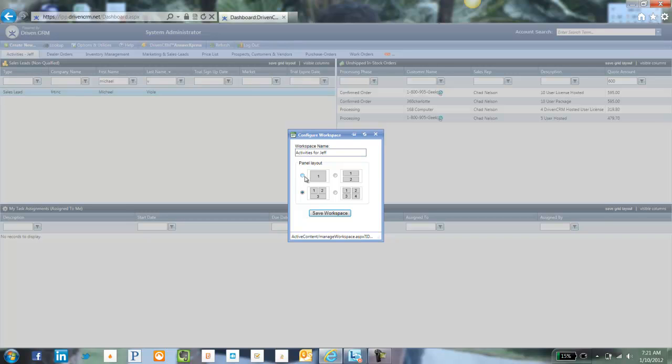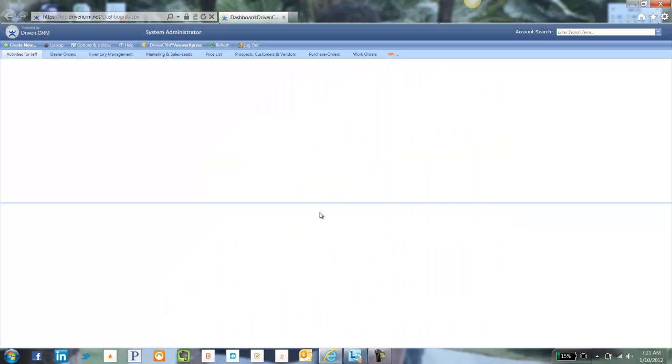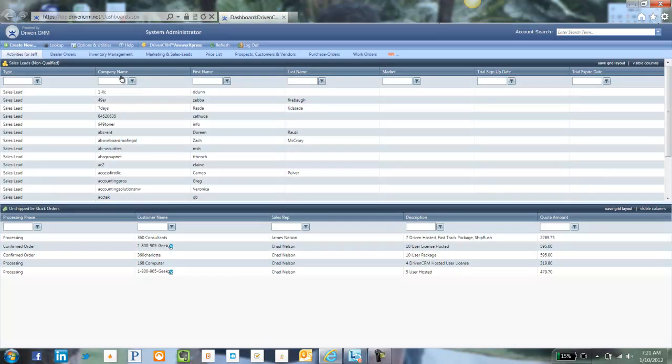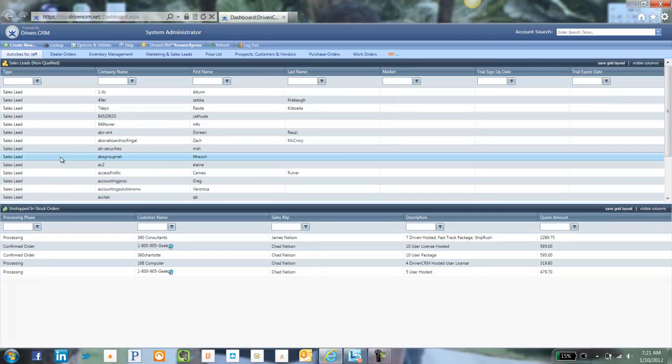Then under here I can see that I have a single, a split, a tri, and a quad pane option as well for presentation. As you see here behind us, we have a tri pane. If I want to change that, let's say for example into a split pane, then I can do that right from here. Make that selection and click on Save Workspace. It will update the workspace behind me, both naming the tab now Activities for Jeff, and down under here it obviously will split the pane into two different presentations of information.